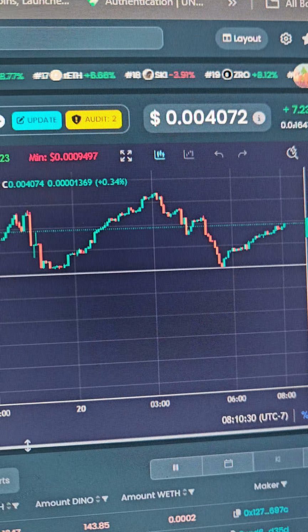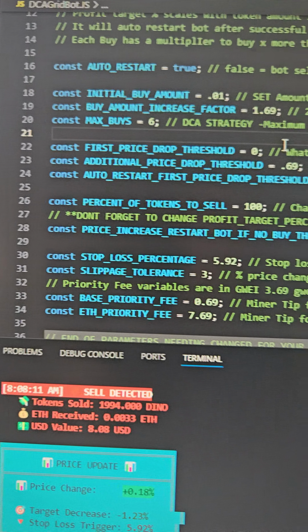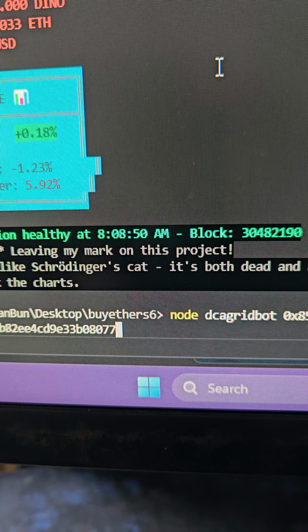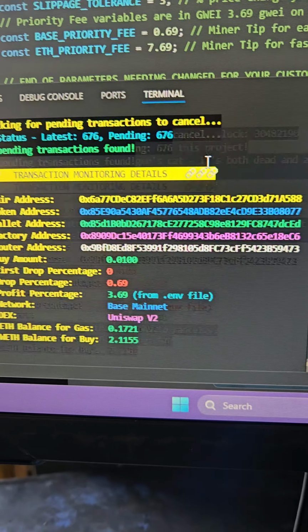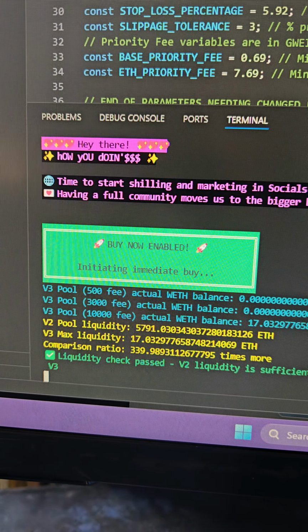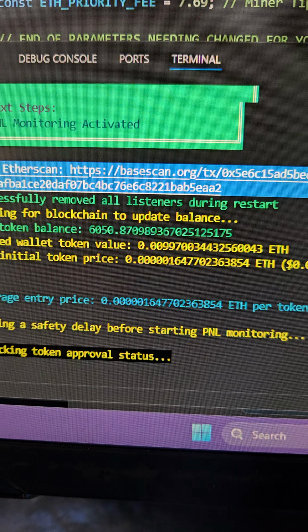And you do your DCA strategy, and I'm running it on Dino. So let me go ahead and run it. I gotta save all. And then down here, I hit up arrow key once, and it auto pops up the last thing. So it's super fast to run. So it's gonna go ahead and auto buy a little bit of Dino. I'll show you in a second. It pops up in the chart. It just popped up right there.